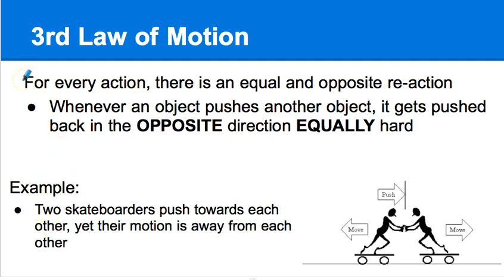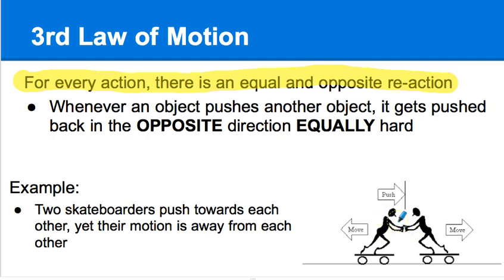this thing called, for every action, there is an equal and opposite reaction. And you might have heard this one before. And what basically it means is, if you push something right, there's an equal force that's going to push you left. All right? So an example right here that I have is two skateboarders.